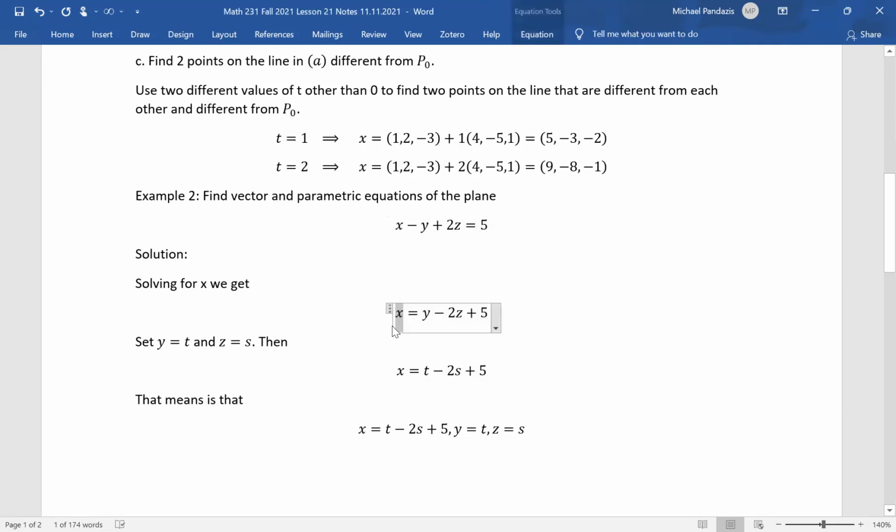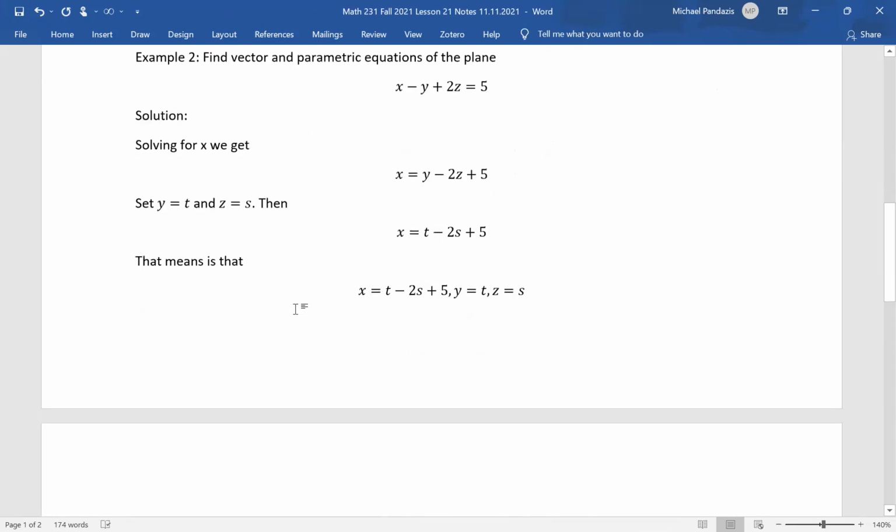And so for whatever variable on the left side, in this case x, I could set all the other variables on the right side that are different from it to each its own parameter, and then I could in a sense parameterize all three variables using two parameters, right? I can't do it with only one parameter. I need two parameters because the only way to simplify this is to say one of the variables equals an expression of the other two. Okay, so I need two parameters to express x as an expression of parameters. I can't do it with only one. And so we now have parametric equations of this plane by those three equations.